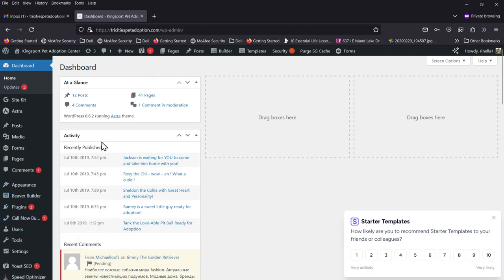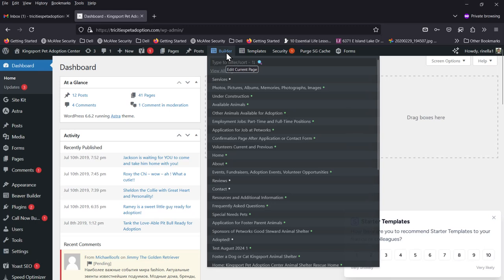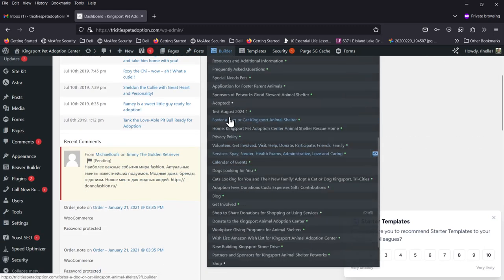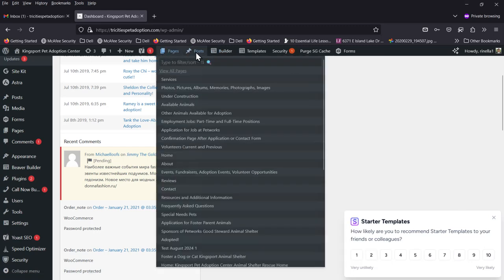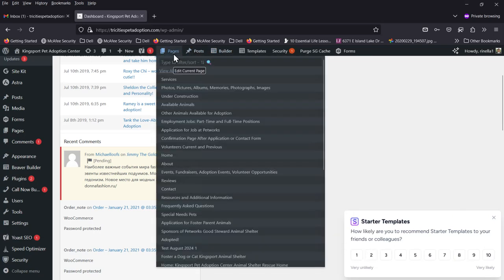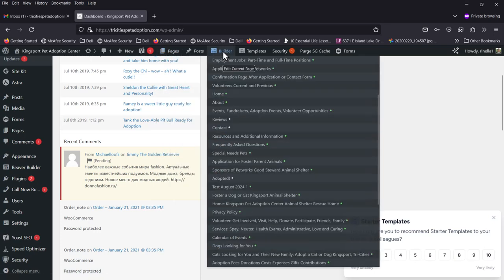What you would end up doing, and we'll do this later, is go to Builder here, and these are all the pages. Let me show you again. Here's Pages. Here's the same pages, but no, they're not the posts. The pages are the same as the builder because all of the pages are made using the builder. You'll see later why you can access one part of the page by going this way, but when you want to start doing some formatting, adding templates, and doing some editing, we'll be using the builder to actually edit and modify the pages.